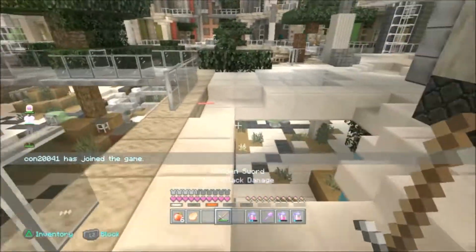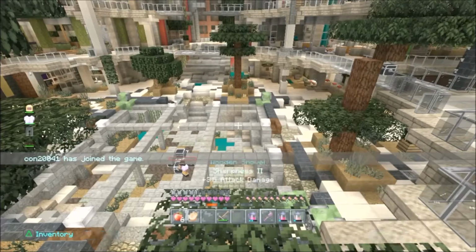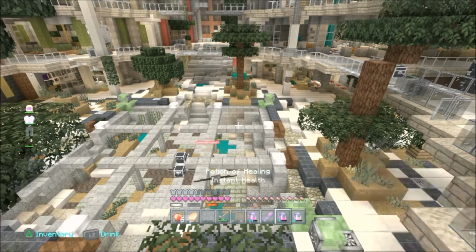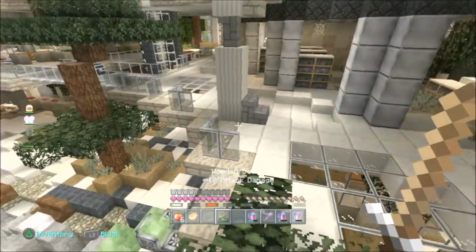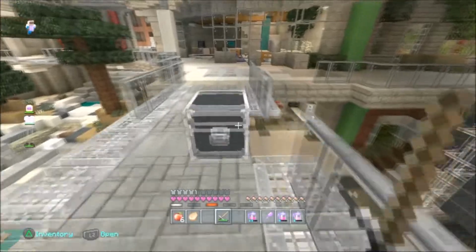Alright, I know there's a chest over here, but let's just try to see if he's distracted, and maybe we can attack him if he's distracted. Really wish I had a splash potion or a bow, because that would be really helpful right now. We could just shoot him from above, but, yep, a chest here, let's see what we can get.